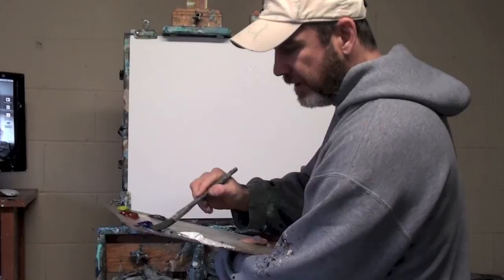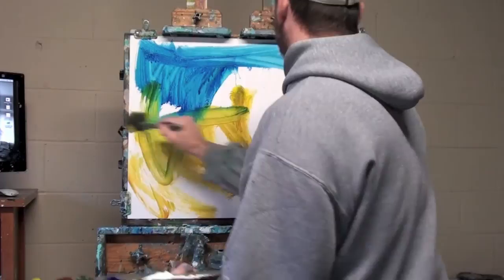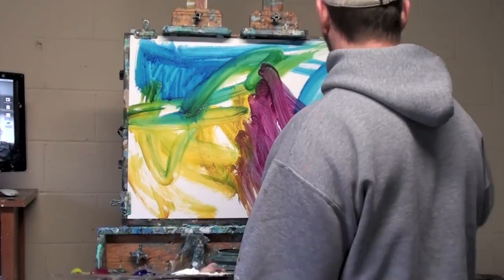I've used a spray bottle to pre-wet the paper so the board is damp, and then I'm going to start with a very colorful wash, infusing some rich deep colors. Before I add layers to this wash I want to allow it to dry, and that's very important — it's easy when you start painting to get excited and just start adding layer over layer, ending up with muddy colors. Once these three colors are in — blue, yellow, and magenta — I will allow this to completely dry.